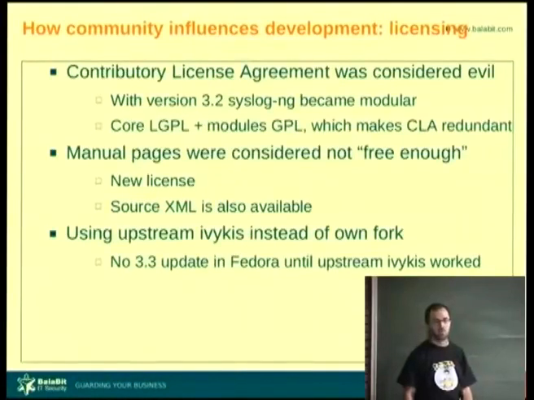We complied and did even more. We also made the XML sources for the manual pages available.